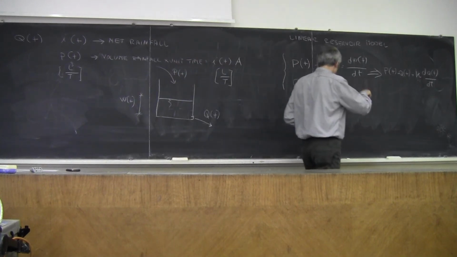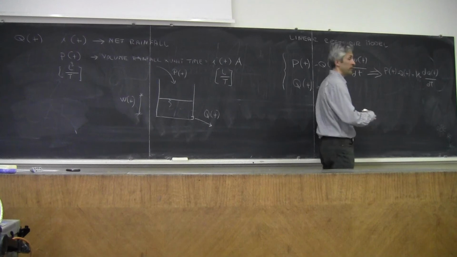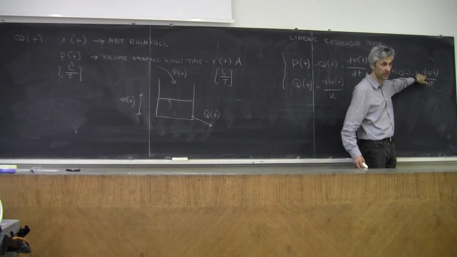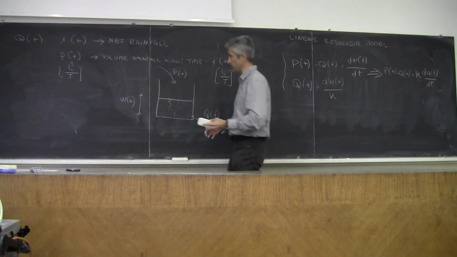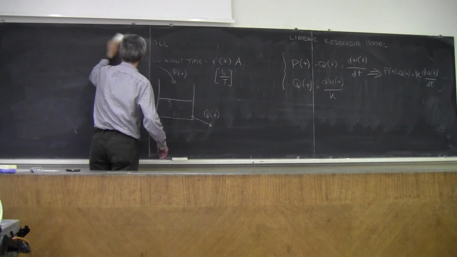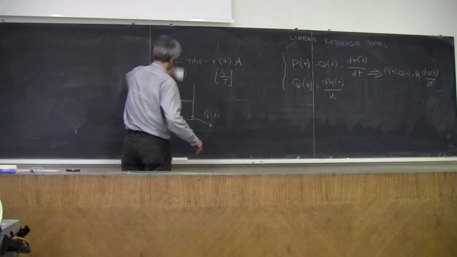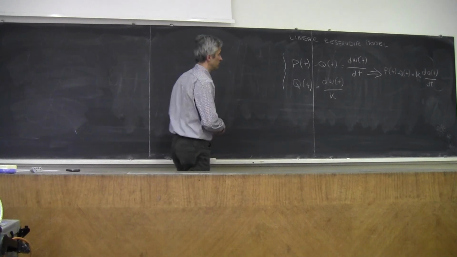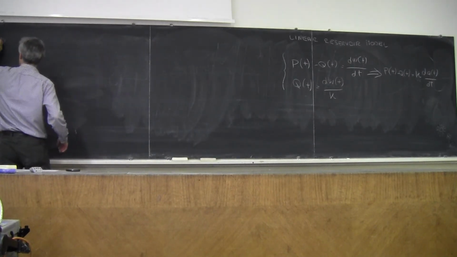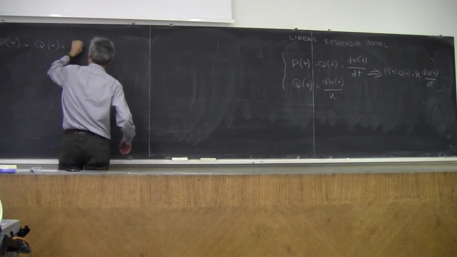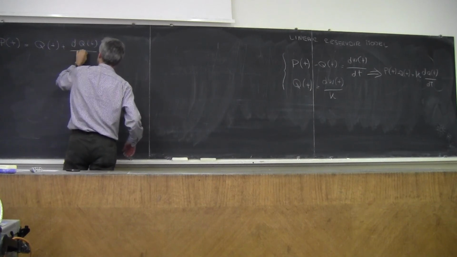Okay, now, let me take this equation, where you can easily see now that you have to perform an integral, because Q needs to be integrated here. This is an infinitesimal change of Q, so you have to integrate this equation. So let's integrate it. First of all, let's separate the variable, and let me write Pt is equal to Qt plus K dQt over dt.